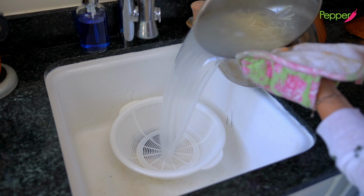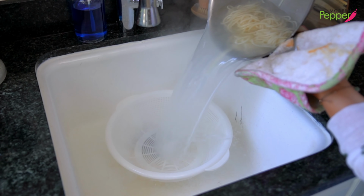쫄깃쫄깃해요. So I just said it tastes very al dente, and you definitely do not want to overcook your noodles. You could also use dry spaghetti noodles or linguine noodles. So just cook it al dente the way you're supposed to.